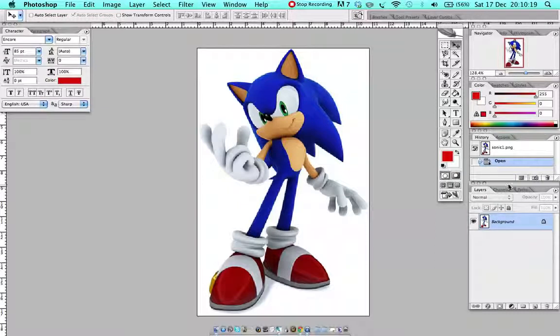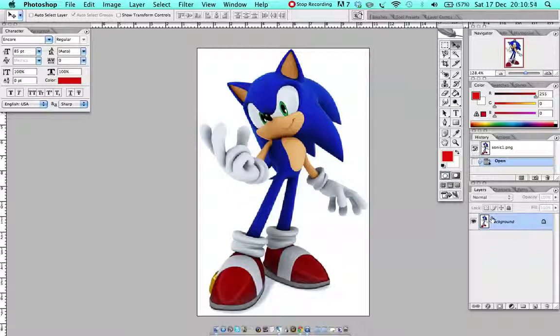Now you have your layers. Now layers work this way. Basically, if you have an image made up of lots of layers, that means that you can edit those layers separately. So let's say I wanted to edit Sonic's eye, or move Sonic's eye. Then I'd have to create a new layer for Sonic's eye, so I could edit it separately. So say if I wanted an effect on Sonic's eye that made it glow, but I didn't want an effect on the rest of the picture, I could then section Sonic's eye to a layer so I could edit it separately. And now that is extremely useful.